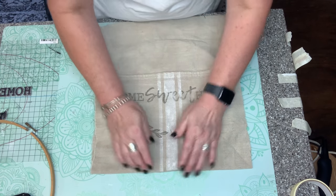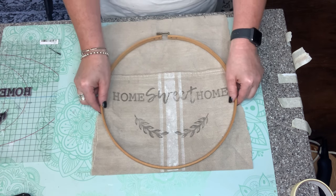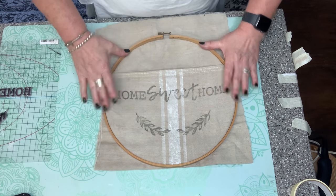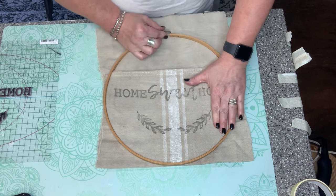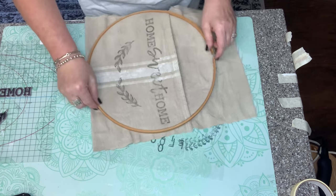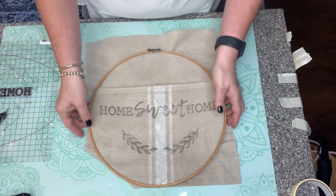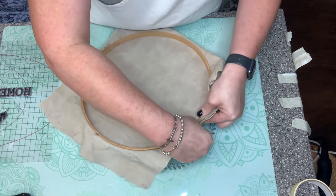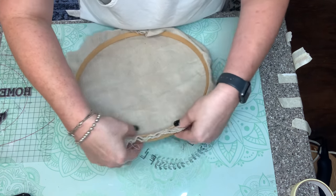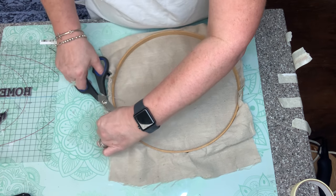and then slip that other piece of embroidery hoop over, and there again making sure that my little screw part is centered in with my grain sack striping as best as I can, and then just gingerly pulling it on, because you don't want to pull it so tight that you're ruining your pocket and deforming it. So now I can go ahead and tighten my screw back up. And now that I have everything in place, I'm going to push on my embroidery hoops just to make sure that they are level. And then I can go in with some fabric scissors and cut off the excess fabric.